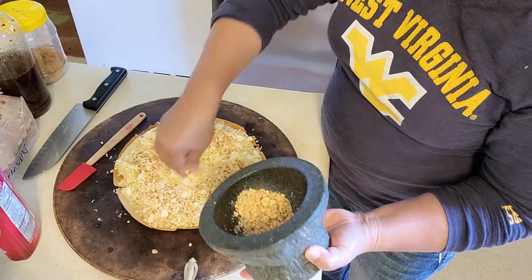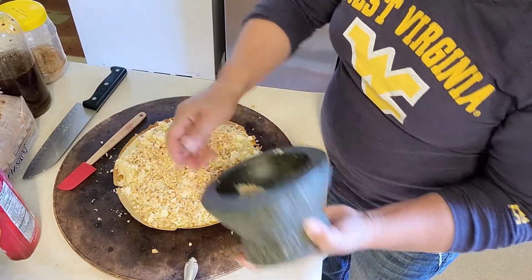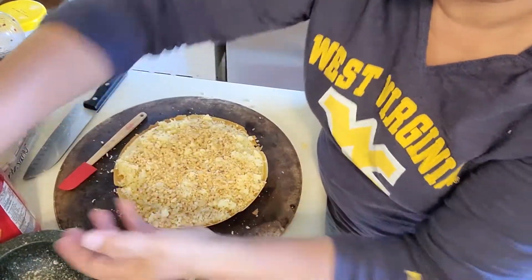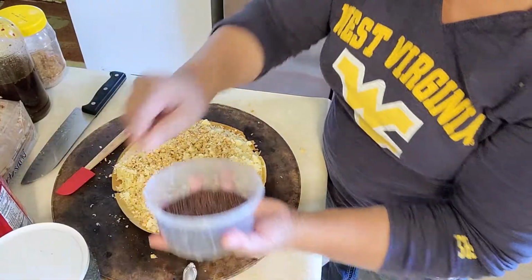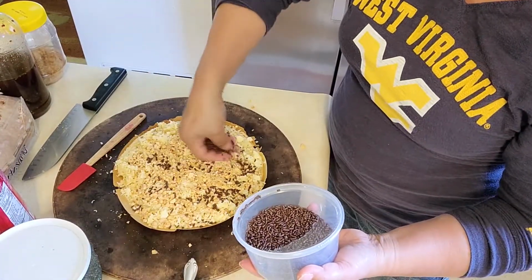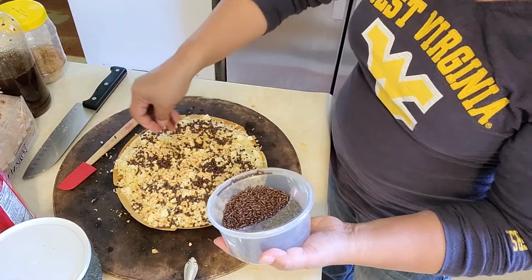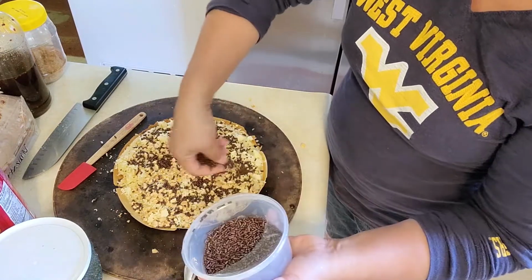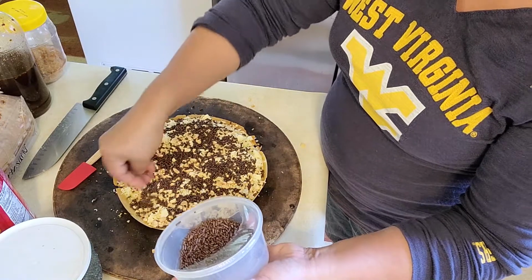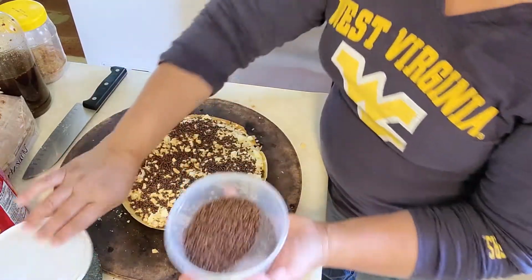Okay, peanut next, peanut. This is Indonesian pancake called martabak, chocolate. If you have Nutella, you can use Nutella if you don't have this. But I was lucky I have it today. So, aku tuh ada. Siap. Banyakin ya.